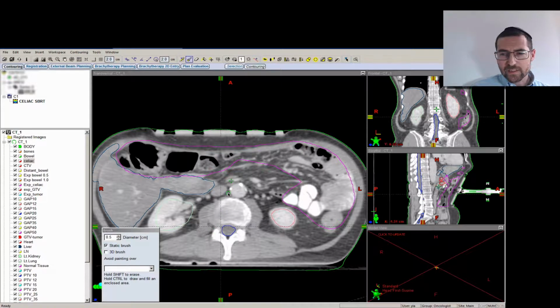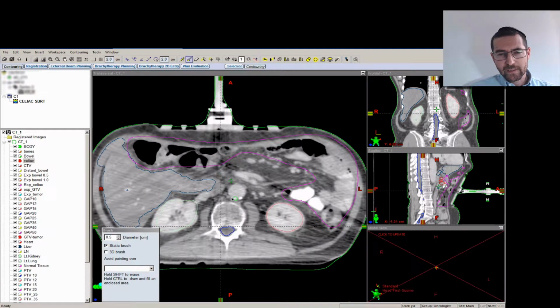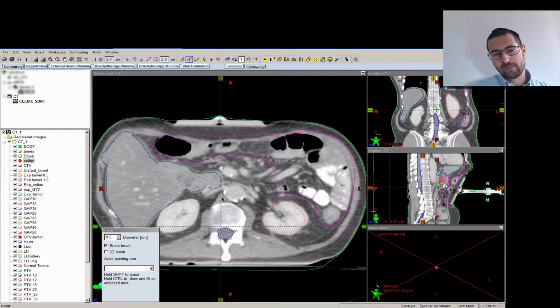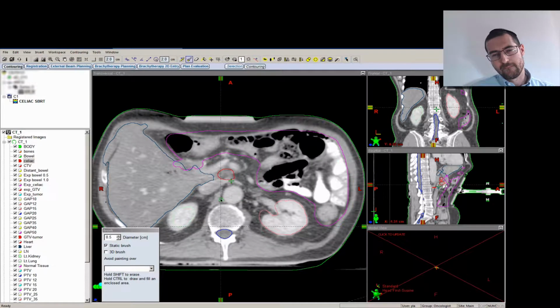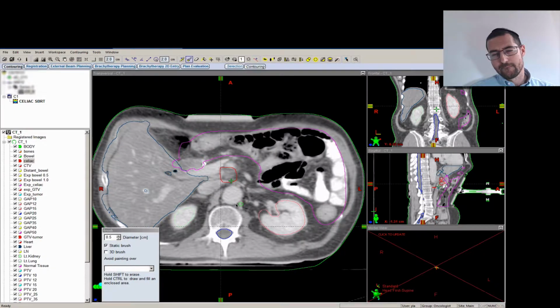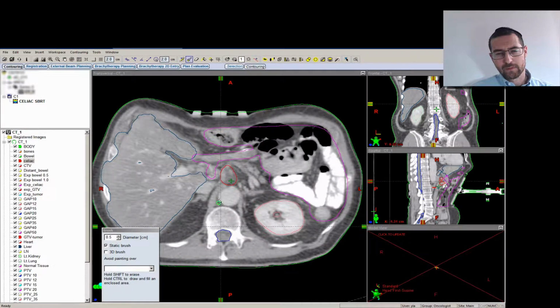And here we're going to just go, first we're going to identify 5, 4, 3. So here at the bottom level of L2. And we're just going to go around the lateral and anterior aspects of the aorta. And we're not going to worry about any other anatomy at this point. Okay, we're just going to go like that. We're just going to go.